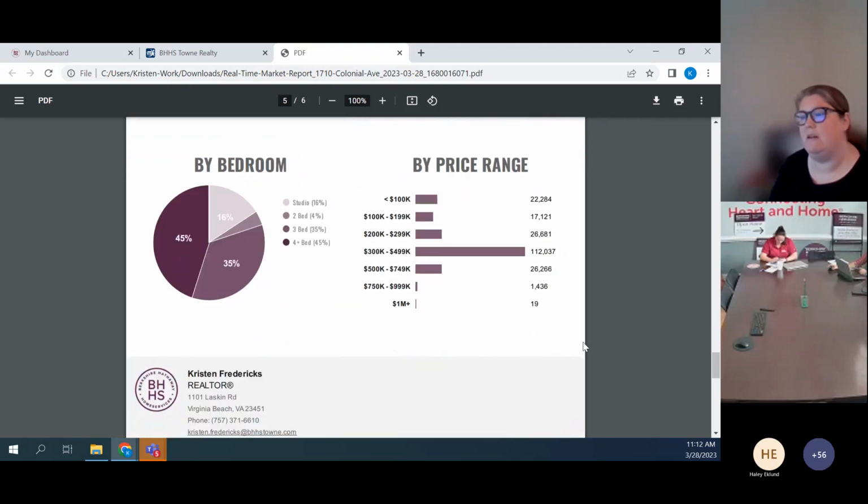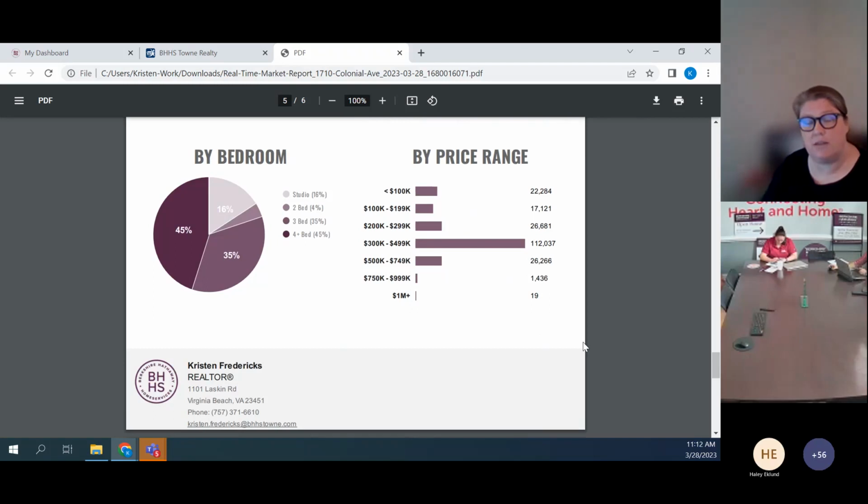My favorite piece in here, the bedrooms and price range. This comes in handy when you are talking about pricing, or a unique situation with the house. For example, I know for a fact that this is only a 3-bedroom home. That is true. There is no possible way to get a 4th bedroom in my mother-in-law's house. It's not possible, short of building another one. So we know that there are fewer people looking for a 3-bedroom, 2-bedroom, or 1-bedroom here.